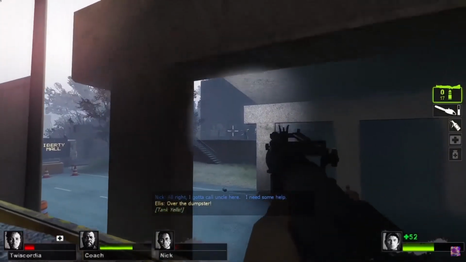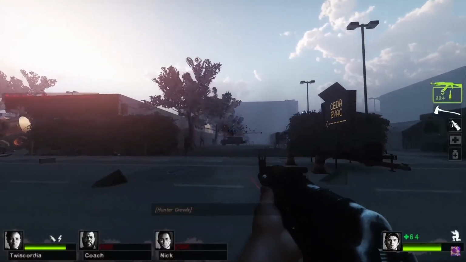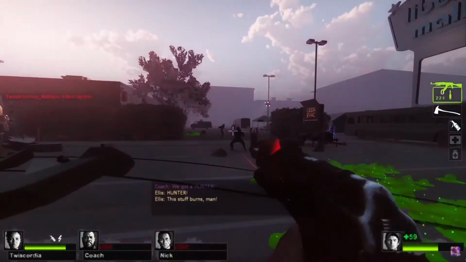At number 7 is Special Delivery. This is one of the hardest mutations in my opinion. The only infected that spawn are special infected, but their spawn rates are increased and they spawn in packs, so multiple can spawn at a time. You can get ganged up on so easily, especially if you do not have tier 2 weapons like the AK assault rifle.